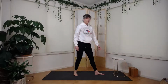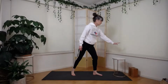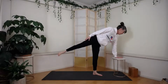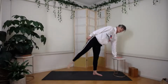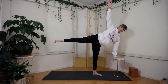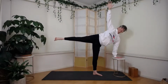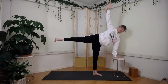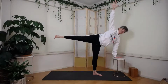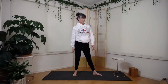All right. So turning your toes towards your sturdy piece of furniture, gonna reach forward and bring your hand onto it. Your back leg will just maybe naturally float, or maybe it stays on the ground. You can lift it up, and then that top arm can come up. So a chair is a great prop for this as well. So let's feel how our standing leg is maybe not so stable, or maybe it feels stable. Let's just take 2 more breaths here. All right, good. And then lower, a little bend in the knee, coming down.